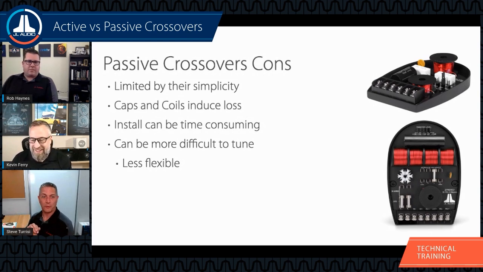So that's the sort of thing that doesn't make sense to me: even if you mounted them in the door, you still have to run wire into the door to the crossover network. So, even the most robust passive network, you still have very fine solder points, lots of connection points that can rattle loose with the vibrations from the car. And, God forbid you're in Florida, or when I used to live up in Seattle, and you have all of this rain that seeps into your door and starts to rust stuff out if they're exposed. So be smart, keep them where they're safe, and, you already have to run wire into the door anyways. Just run an extra pair up to the tweeter, and you're good to go.